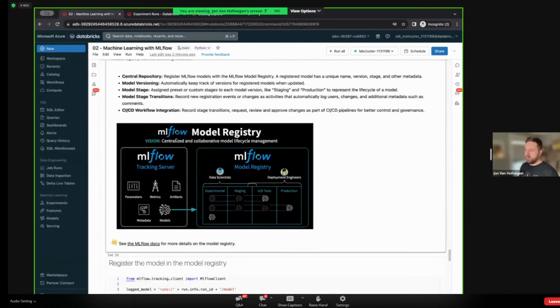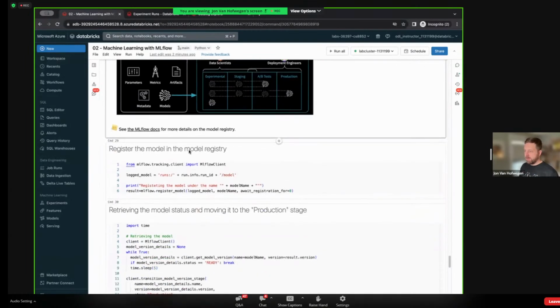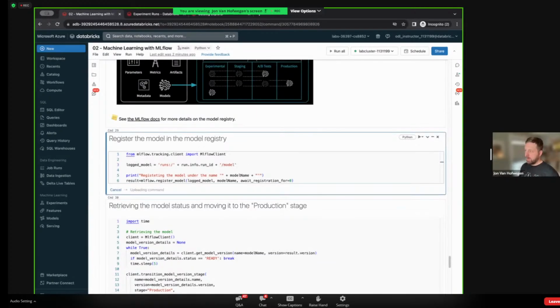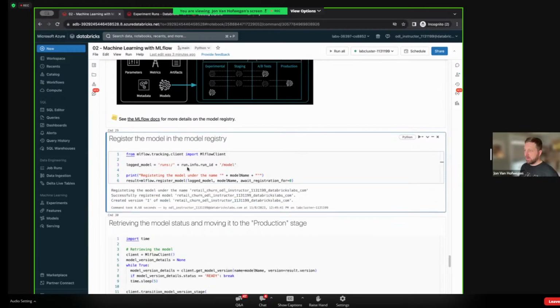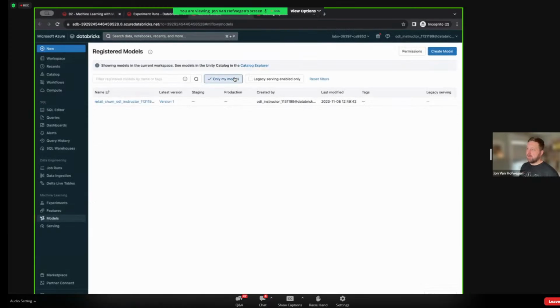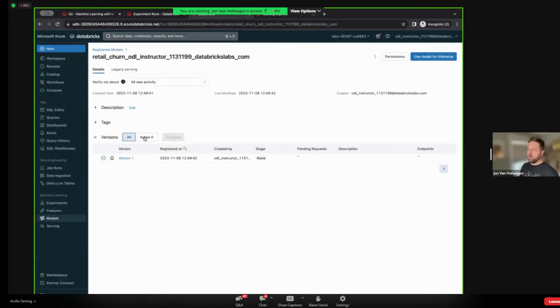Okay, so we're going to keep pressing through here for sake of time. I'm now going to go look to register the model that I just trained inside of the model registry. So I'm going to execute here, and I was able to register the model that I trained, and I'm going to go now into the models option here, and should see my model version 1 that I just trained here.